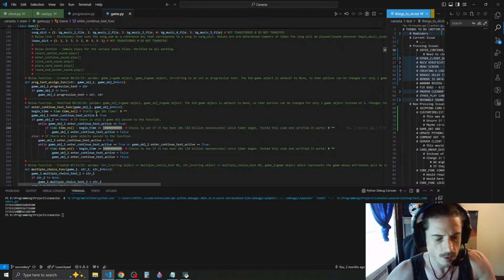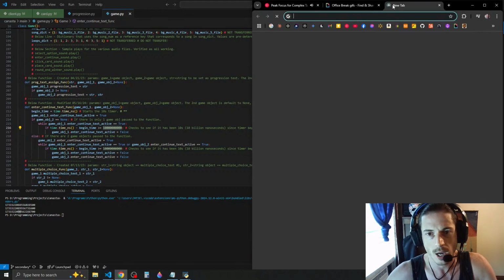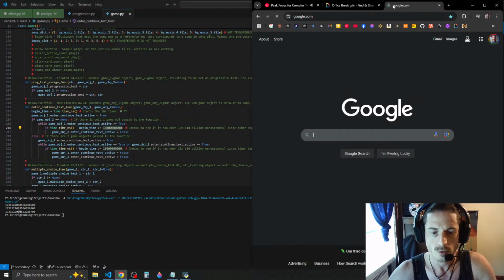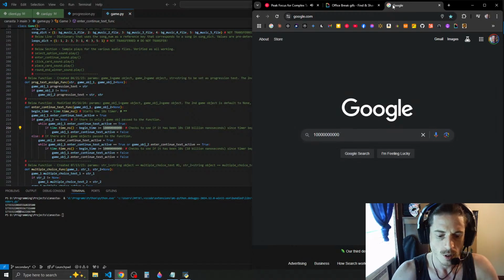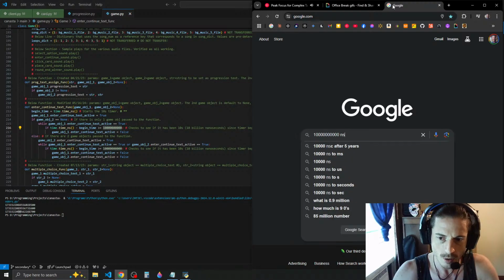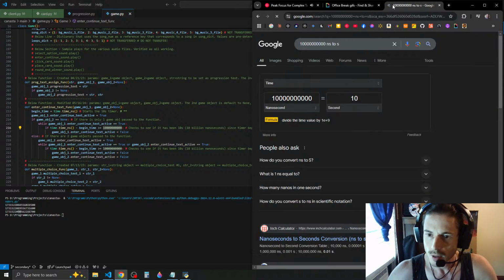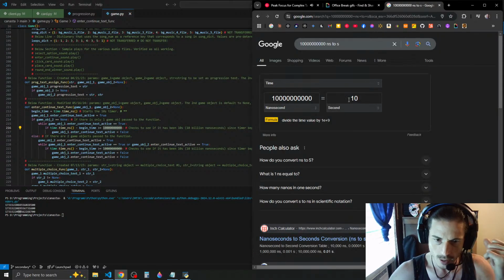So let's verify just real quick using Google to make sure that this number is accurate. So Google, it's called nanoseconds to seconds. So that is indeed correct.